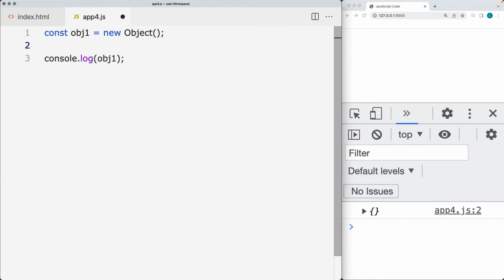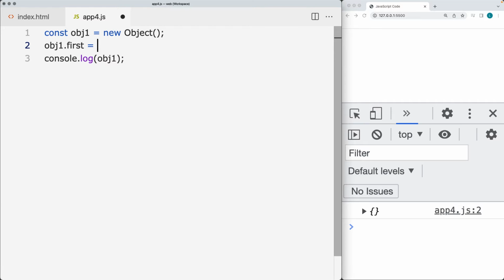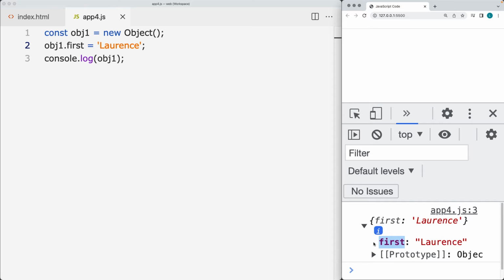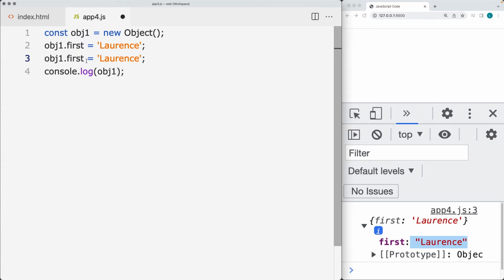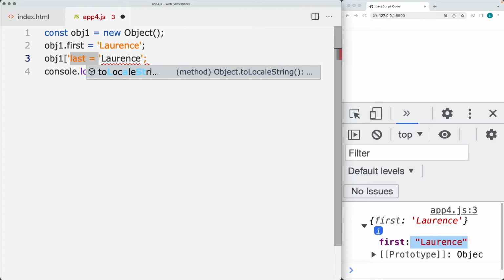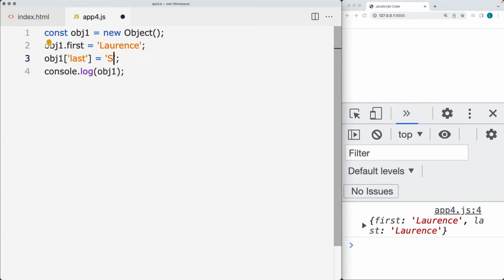In order to add content into the object, we can use either the dot notation or the bracket notation. Either one will add items into the object, and this will give us our name-value pairs. So we've got the key name as well as the value associated with each key. You can add several different items into the object. I'll do this one as bracket notation so that we have a little bit of variety, and this one is also going to be a different string value.